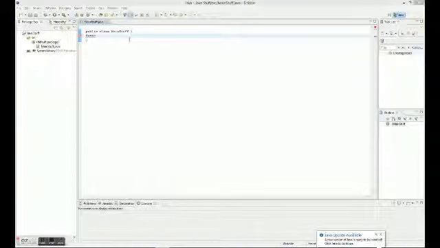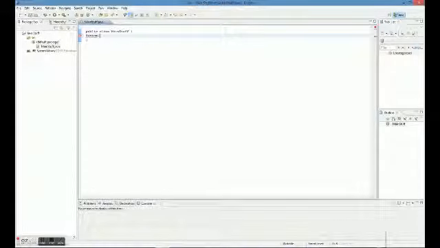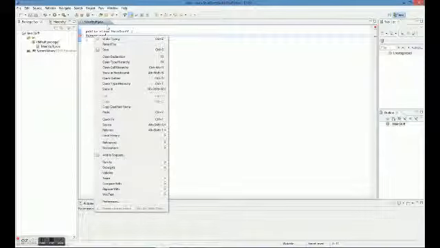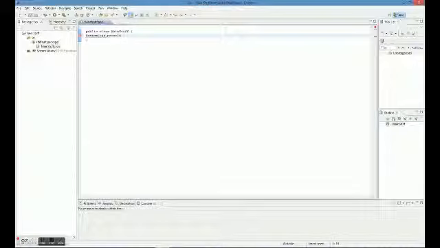Sorry, I have an outdated version of Java. It doesn't matter for Eclipse. System.out.print ln, which means print on a new line. So I like to use that, but there's print, which if you keep doing it over and over again in the console, it'll just keep going on the same line. I use println to work better.